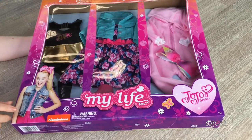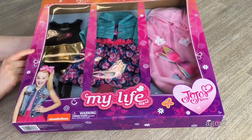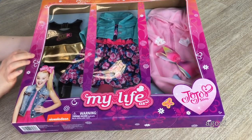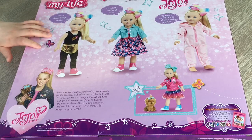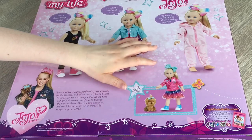The first set contains three different outfits all styled very differently. The packaging is clear so you're able to see the outfits inside. There's an exercise outfit with a tank top and leggings, a fancy dress with a matching jacket, and a onesie with a bow. The set also comes with a pair of pink glittery high tops. The back of the box shows how each outfit can be styled, matching the shoes with both the dress and the exercise outfit, and each outfit is styled with the bow too. The photo on the bottom features a Jojo doll with Bobo, which will be reviewed later — they're part of the My Life collection but sold separately.